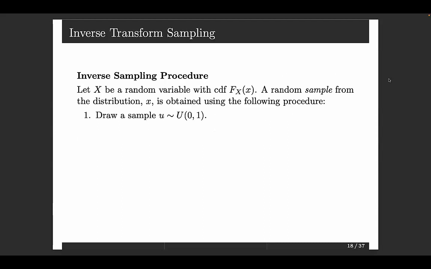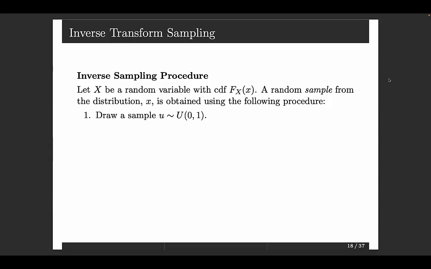When employing the Monte Carlo method, it's necessary to obtain random samples from a given PDF. For example, in the fission model, one of the random variables would be a neutron scattering angle. The way that we choose a random sample is using what's called inverse transform sampling, and here's the procedure. So if X is a random variable that has a CDF F of x, then a random sample from the distribution, lowercase x, can be obtained in this way.